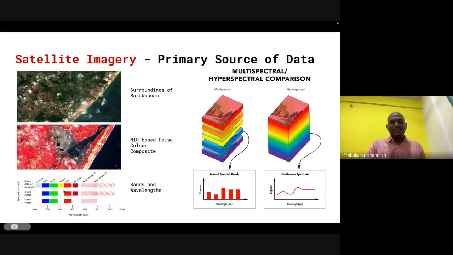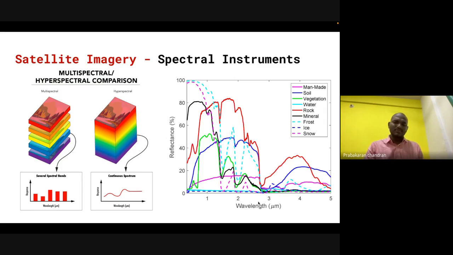For example, you can consider this as well, which is from 400 nanometers to 1100 nanometers. That can be converted here also in terms of micrometers. So the scales will be available in nanometers as well. But if you just consider nanometer-wise, they belong to certain colors or bands: red, green, blue, near infrared, far infrared, short wave infrared, right? The characteristics are changing. Not all the wavelengths are reflecting in the same quantity.